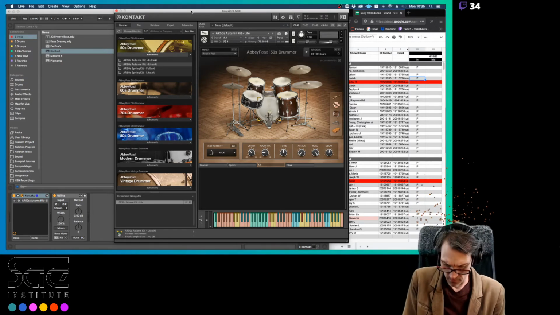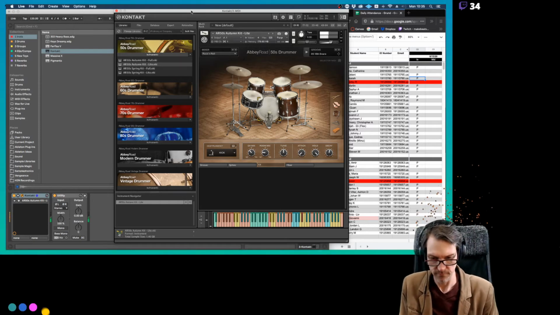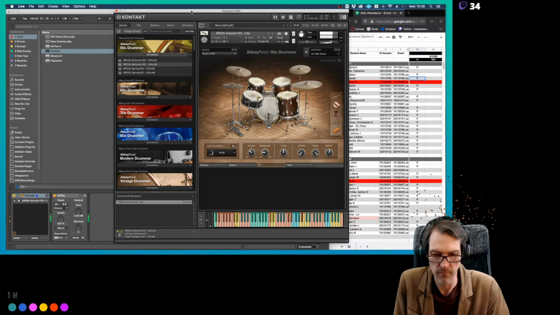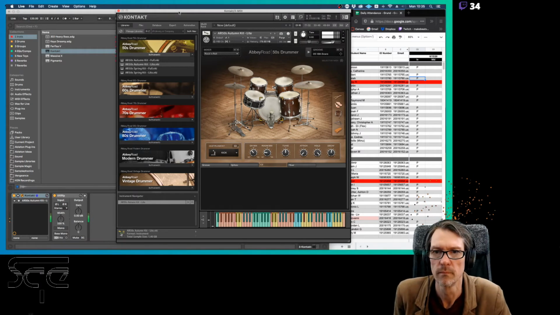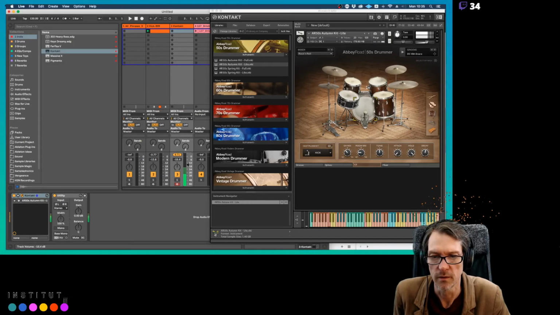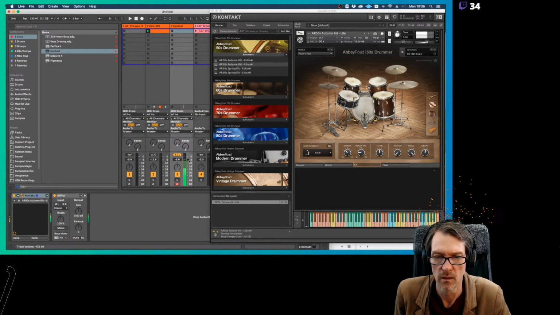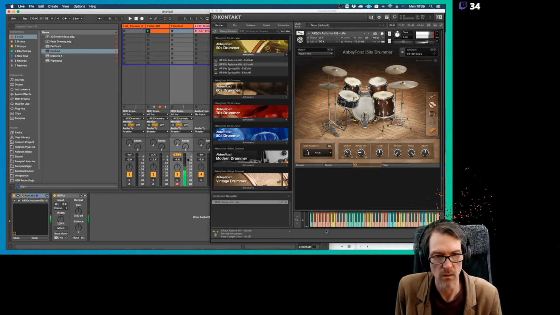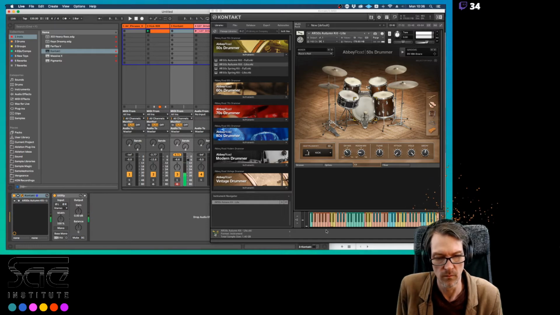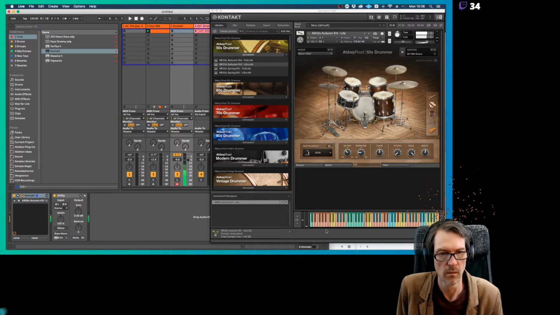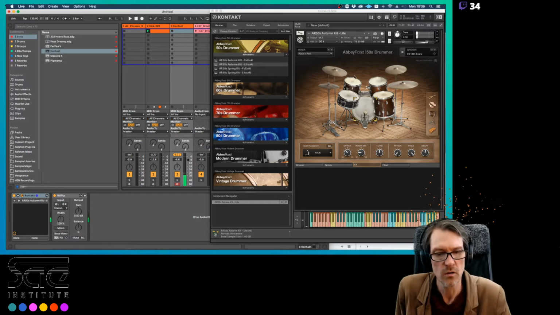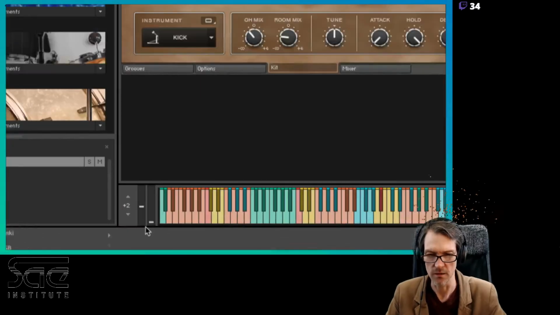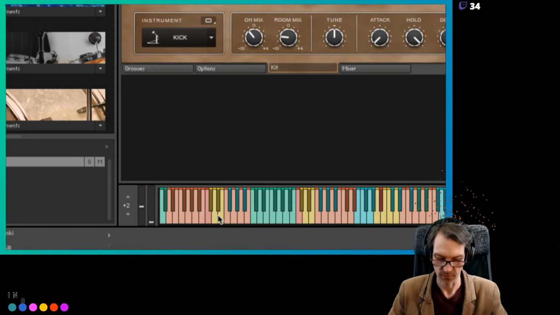And if I play this one here, let's see. That's a little bit soft. Across the bottom of my screen down here in Contact, you can see it has this colored keyboard here. And this one shows you where different samples are.